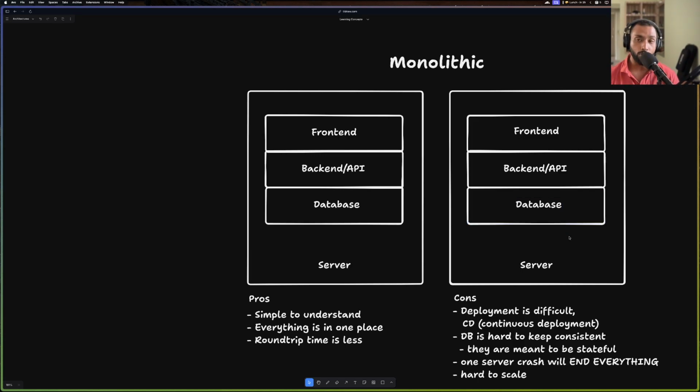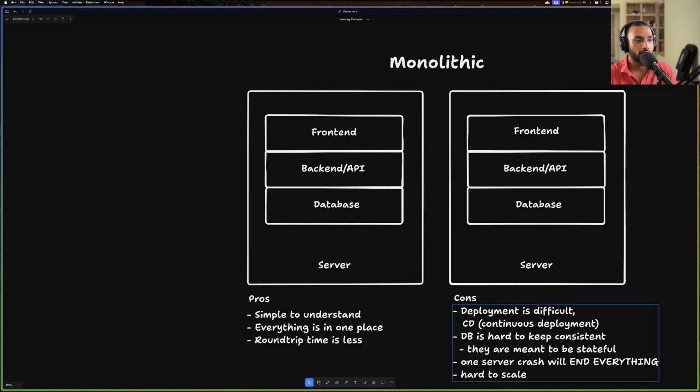Now, how do you reconcile a certain user that's coming to your front end? Which server are they supposed to go to? Now you're supposed to create a separate load balancer or something that will understand which database has that person's data. So it becomes a lot more complicated to scale horizontally with monolithic. And at that point, you can basically only vertically scale with this.